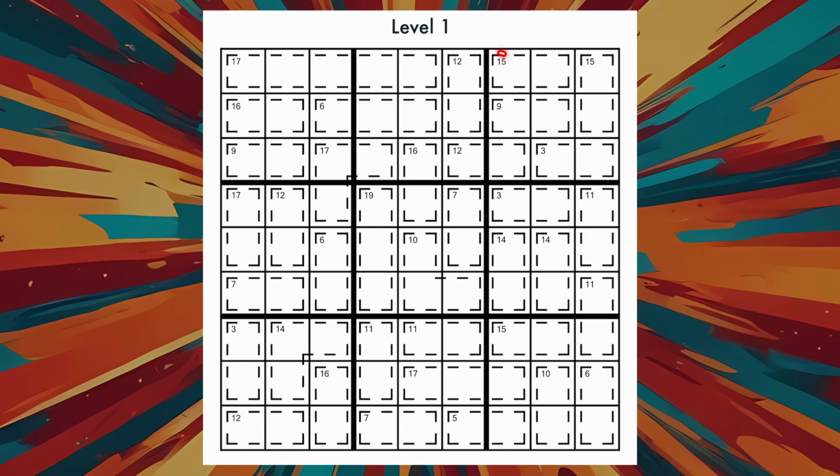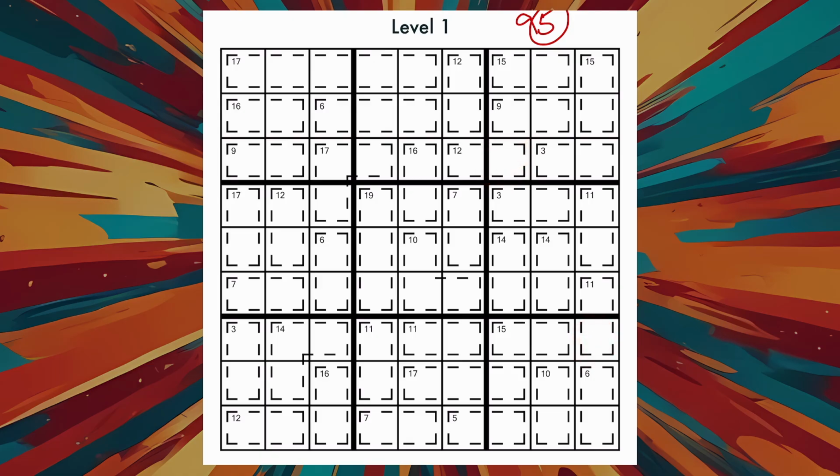But to start with, we add up the target numbers of all the cages that originate within those 2 blocks, which is all of these numbers here, and doing so gives us a total of 95. Because these 2 blocks should add up to 90, given the 45 rule, 2 blocks of 45 each, we are 5 over, and that tells us that the difference between what we put in the innie cell and what we put in the outie cell needs to be 5.